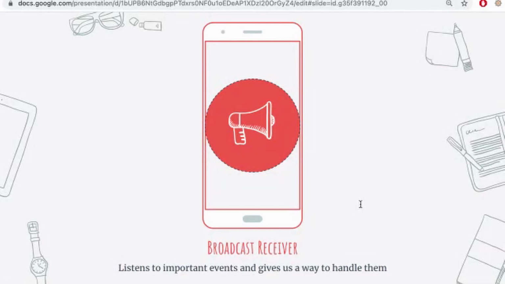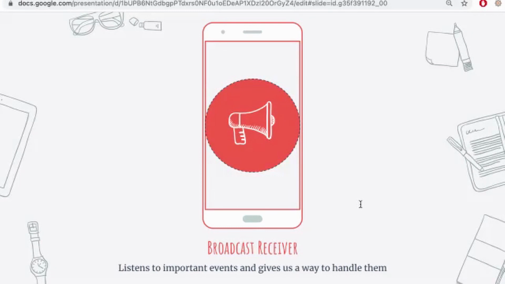Next up is a broadcast receiver. A broadcast receiver is yet another Android component which can listen to broadcasts or events that are triggered from the Android system. For example, you might want to know when the charger is plugged in. So you would listen to the broadcast of that. I don't know what the exact name is, but there's a broadcast for any system event, and you can be listening on it. So maybe you want to show a cool animation, or you want the phone to vibrate.